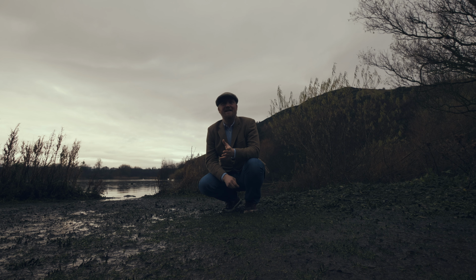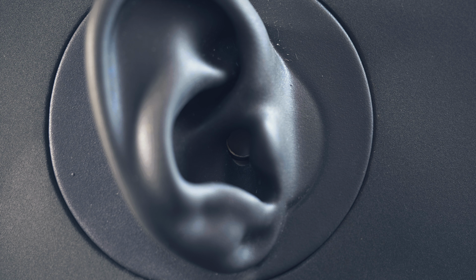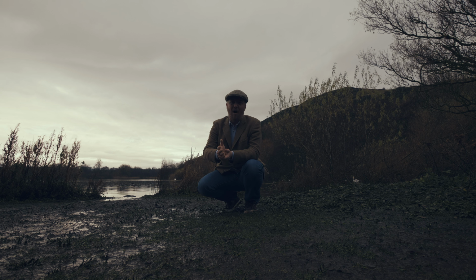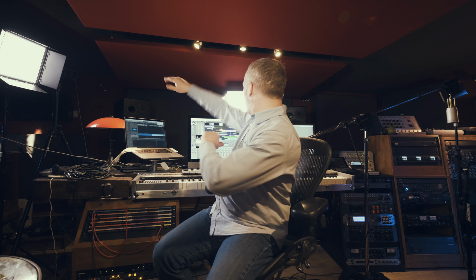So what makes Dave, or the KU100, so special? A dummy head that's as heavy as a head, with two omnidirectional mics placed in curiously realistic ears. Well, it's quite a unique mic because it's binaural. Left and right. Left and right speakers. Stereo. Same thing? Well, it turns out not.